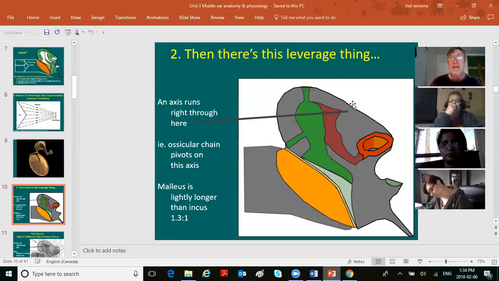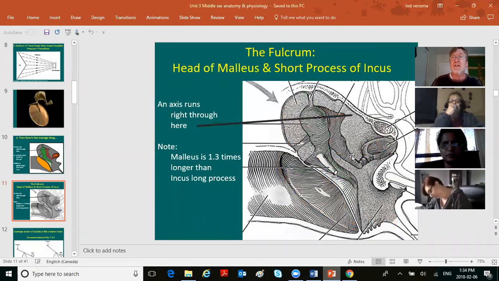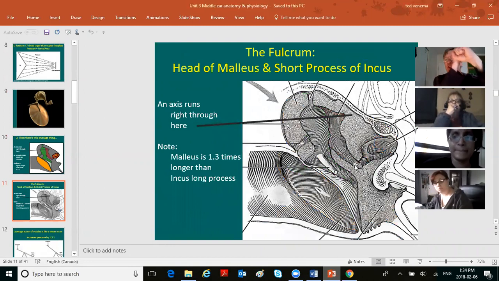The second way is the fact that this manubrium of the malleus bone is a little bit longer than the incus bone. And much like a teeter-totter or a seesaw, here you can see the same. This is a little bit longer than the incus bone. And so you can think about my 2 arms, and I'll stop sharing for just a second. One arm is a little bit longer than the other arm, and that's going to increase the pressure, just like when you go to the park with a child and you give the child the longer end of the teeter-totter or seesaw to even things out. Just like a lever, the longer handle gives you the advantage, okay?